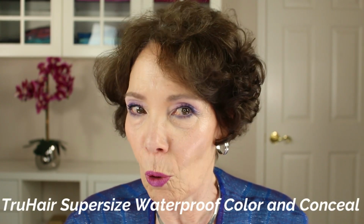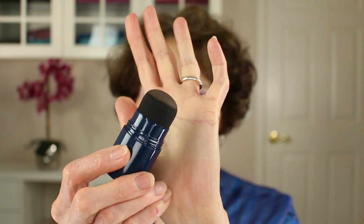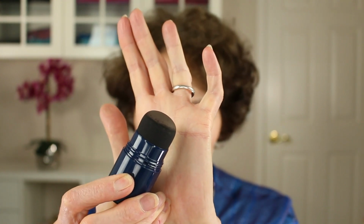To try to fill in color on my scalp where I have thinning hair near the temples, and to fill in along my part where gray hair is really starting to show, I'm going to use a product called Truhair Waterproof Color and Conceal. And this is what the product looks like. You simply screw off the top, and then you have this applicator, which is a nice, comfortable sponge tip applicator.